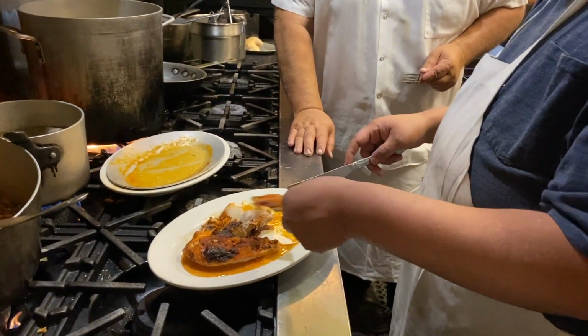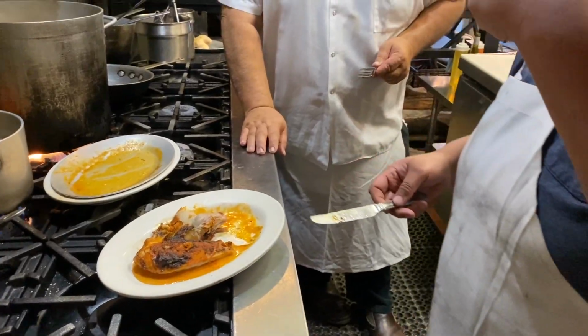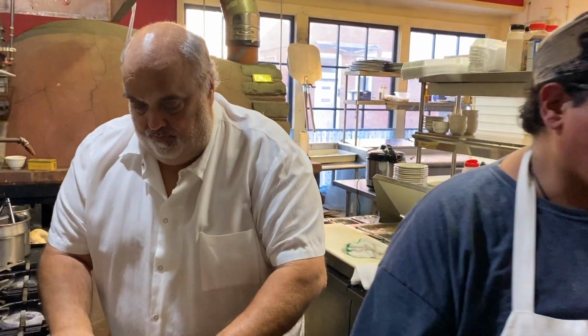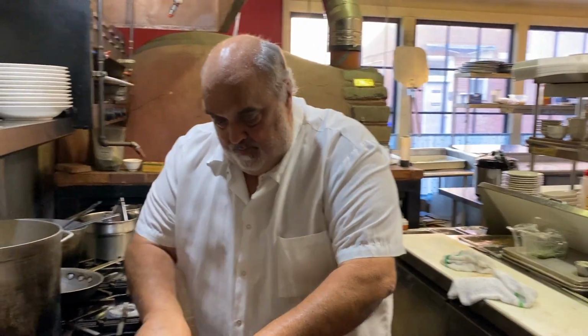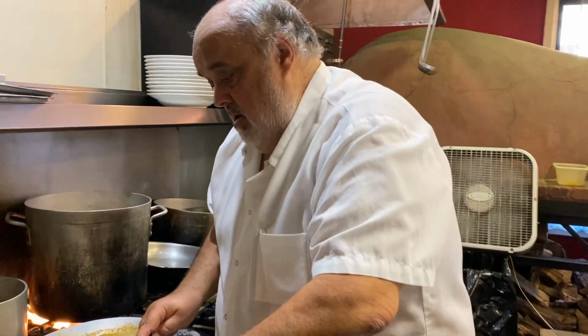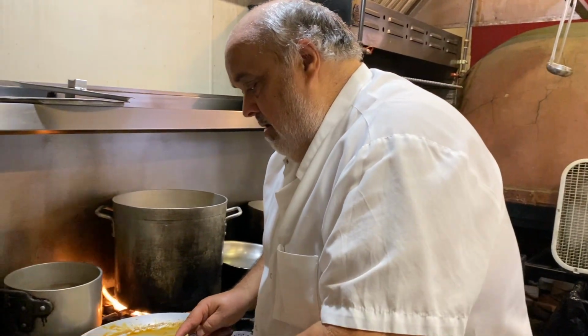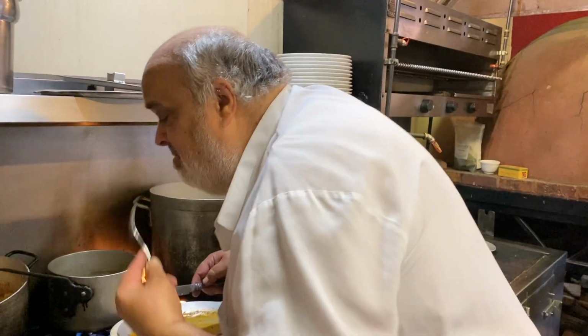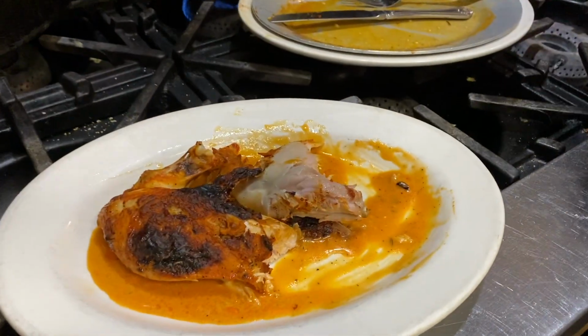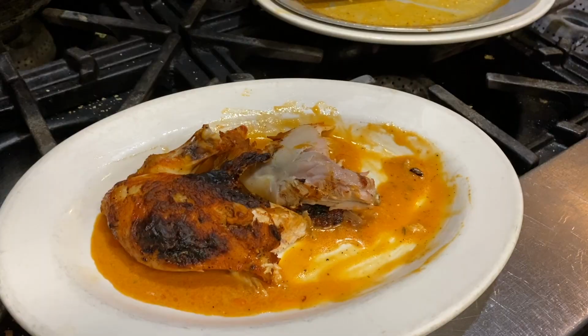That's beautiful. Cooking chicken on the bone. Oh yeah. One more. The breast piece. Yeah, a lot of flavor.